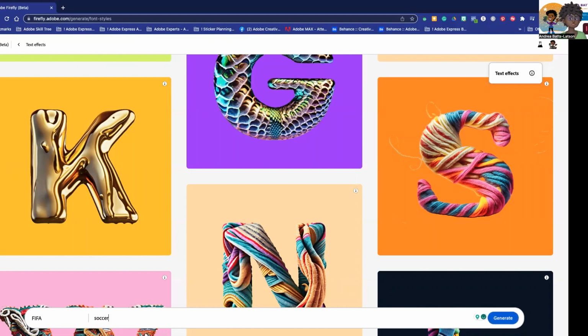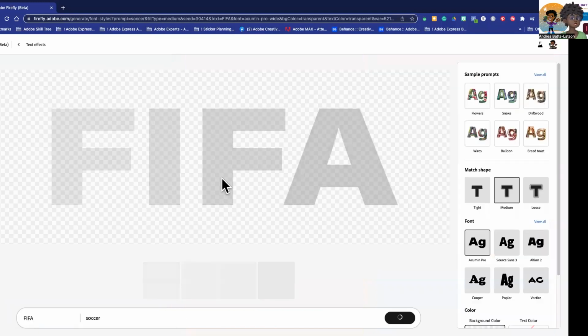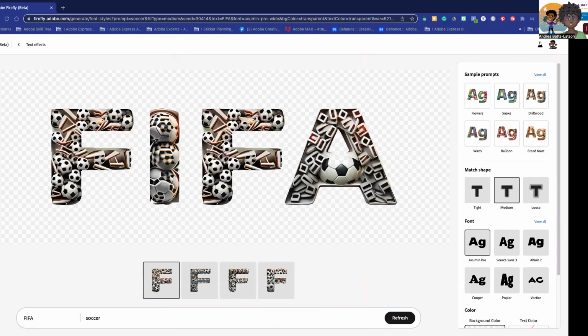Can't go wrong with that. All right, and so right now it's going through and creating this text, FIFA, based off of soccer, what we put in here. It's kind of cool, right? Kinda cool.